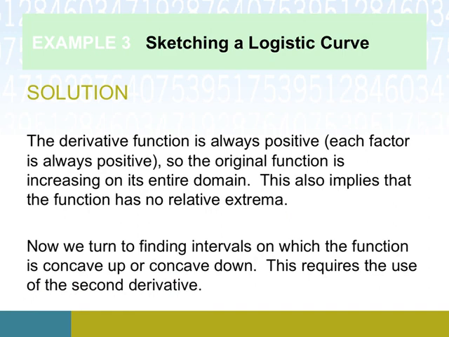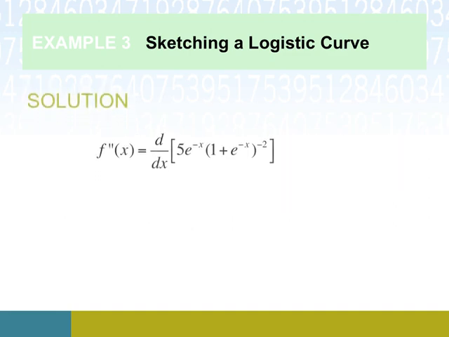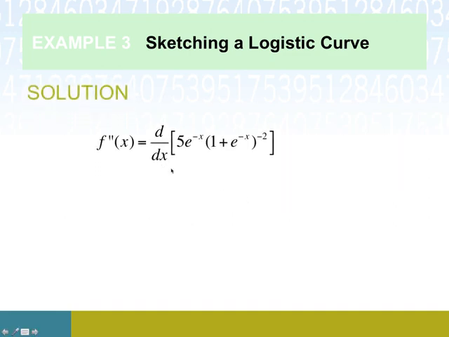So now that increasing, decreasing is done, and we've established that there are no peaks and valleys here, then we can start working on the next chunk, which is concave up and concave down. Of course, that means we need the second derivative. Well, look at this guy. So here's our first derivative written inside there. This is f prime that we figured out just a minute ago.